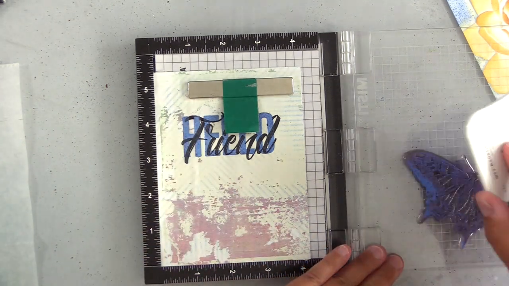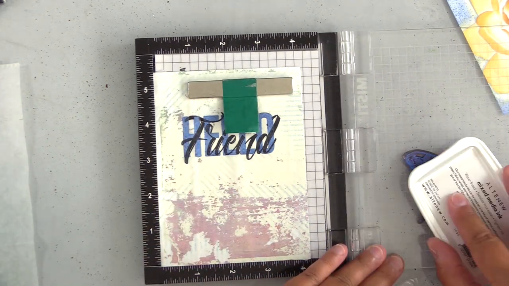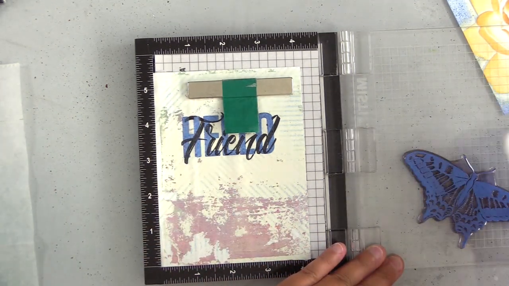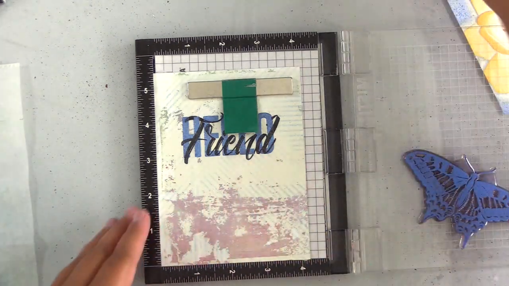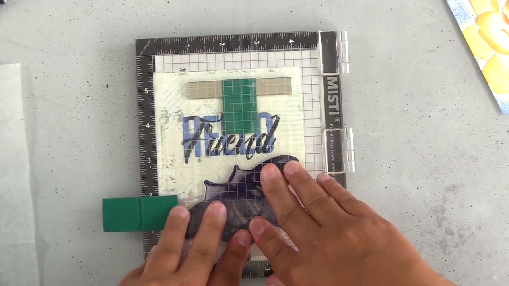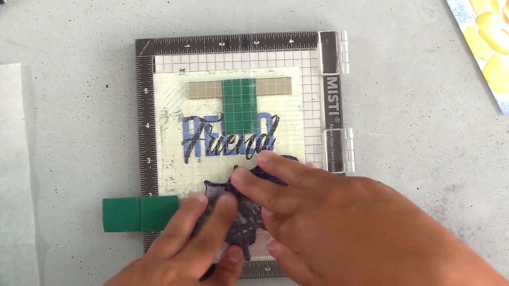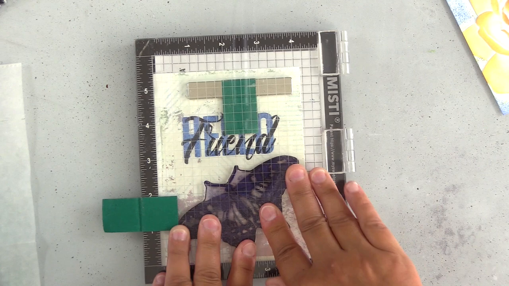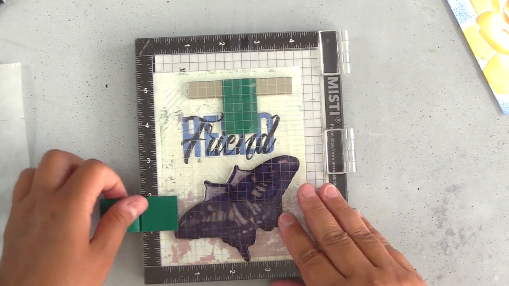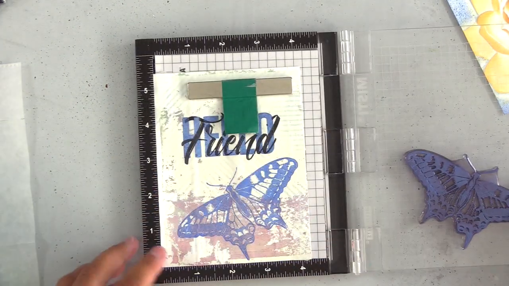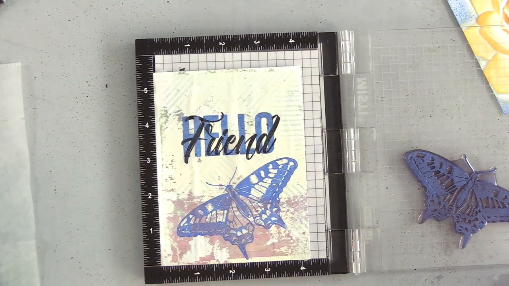While I liked the direction this card was going in, I felt like it was a little boring without another element, so I pulled out dovetail butterflies and picked the largest butterfly and I stamp it with the Persian blue mixed media ink. Now you could leave it just like this, but again I felt like it was just a little boring and needed a little extra something.